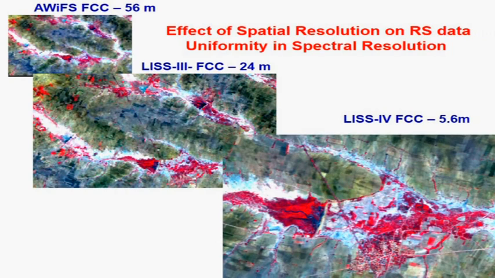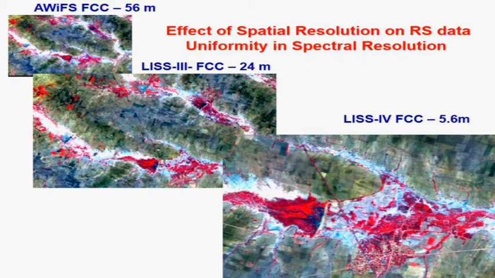And even whenever we talk about continuity of data, we also should always look at the spatial resolution of remote sensing data in terms of uniformity and spectral resolution. Whatever you are seeing at 5.6 meters is also available at 56 meters. That means in some of the passes where we need detailed data and even 24 meters is not available, to continue to see, the crop growth profile can be monitored at 56 meters.